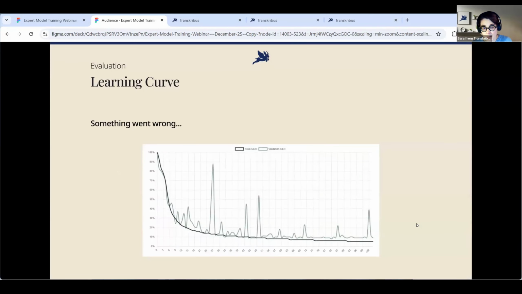If the learning curve looks like this, if there are spikes, it means that something went wrong. It could be that there are some issues in the validation data, or it contains too few pages.